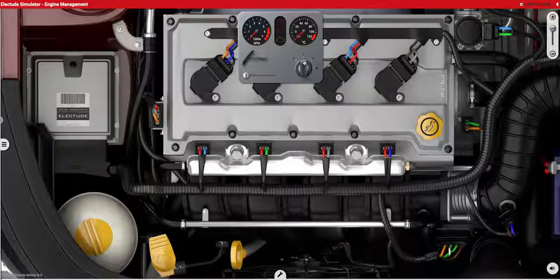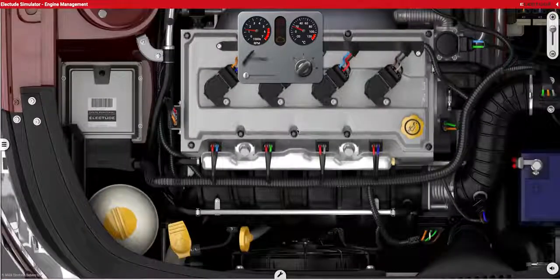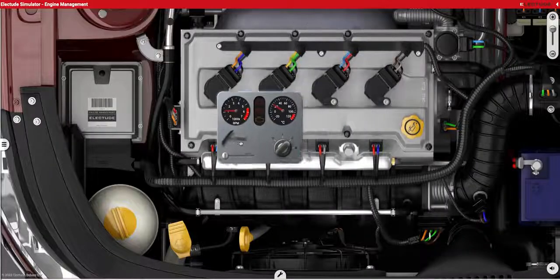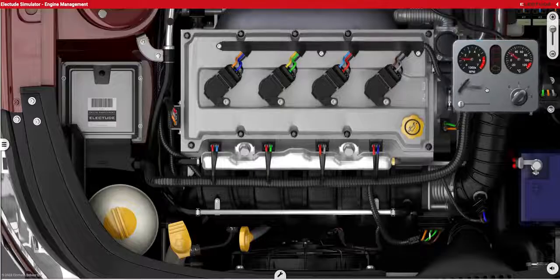So you're going to left click and twist to the right to start the car. When the engine's running, you will see that it's got a little bit of a shake to it. That's normal. You've got an RPM here, your check engine light, etc. You can stroke the throttle and see the RPM increase. You can move this dash panel around on your screen, to move it in and out of the way if you need to.